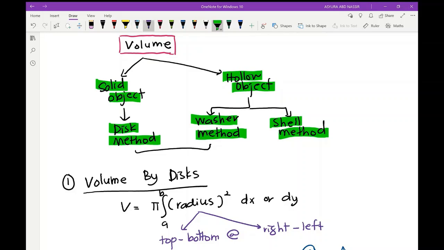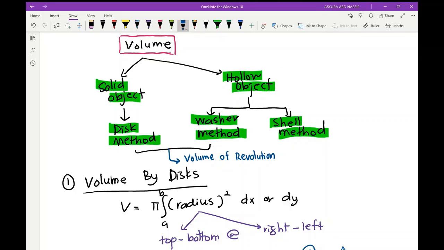And it is named the volume of revolution. Why? Because the shape of the shaded region can be generated by revolving the plane region about an axis or a line. The axis or line given will be called the axis of revolution, the line of revolution, or the revolving line. Later on we will see this in the examples.